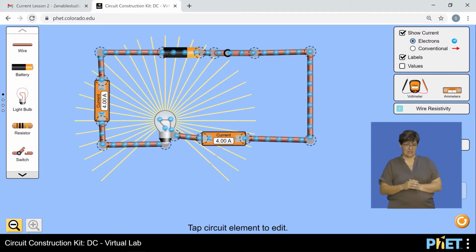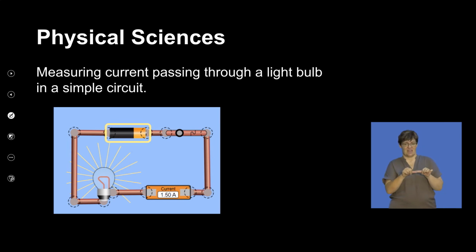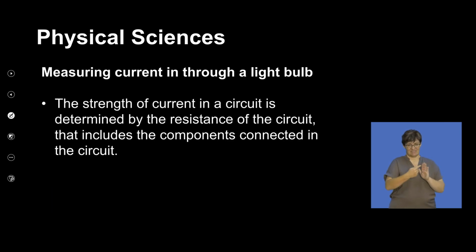So is there any charge lost in this circuit? Definitely not. The amount of charge remains constant, because we want to think of a circuit as a closed system of some sort, because we're already familiar with the principle of conservation of charge. So the amount of charge passing through the second ammeter is equal to that which passes through the first ammeter. In other words, we can also tell from this simple circuit that the same number of charges pass through the light bulb, which is a very important realization that we have to arrive at. Right, so that's how we measure current in a simple circuit across a light bulb.